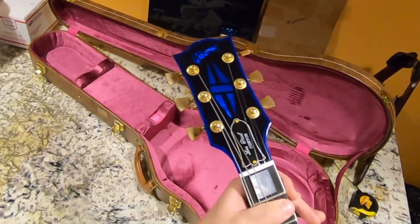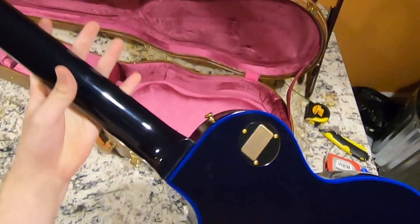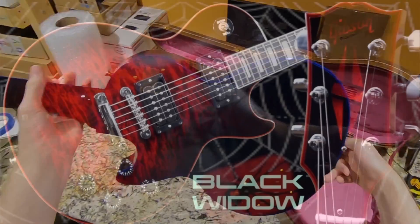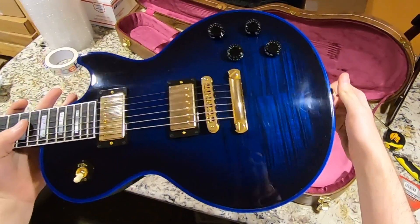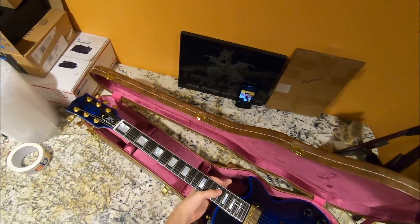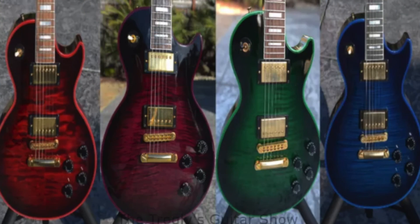They're kind of gimmicky in a way — not everybody's going to like them. But this is one from the regular Widow series. I've covered the initial Black Widow, which is kind of like an R7, whereas this one's more of just a traditional custom. So I figured we might as well get a nice review and demo on this one. The last time you saw this one was in the Black Widow video, when I told you about a collection of Widows I was working on.